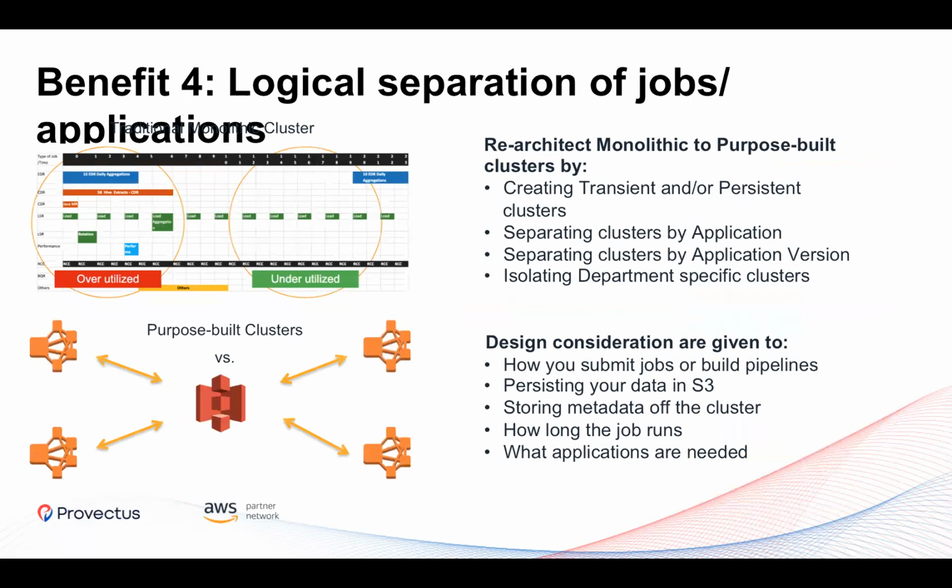So this is another important one, logical separation of jobs. You'll see that in a typical on-prem monolithic cluster, and any other big data environment also, there are multiple things happening. At the beginning of the week, a huge amount of Hive processing jobs or MapReduce processing jobs are going on. At the same time, some Spark workloads are going on, and some machine learning, Spark MLlib work, and some Spark SQL. So all these are mixed workloads, and you'll see there are hotspots during the month, during the week, and during the day, and then there are underutilized areas. A large amount of underutilized areas.